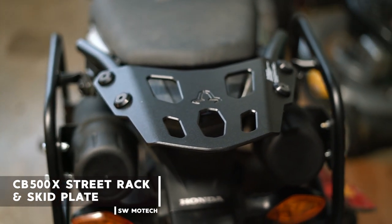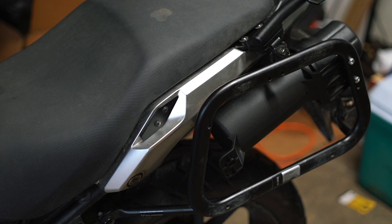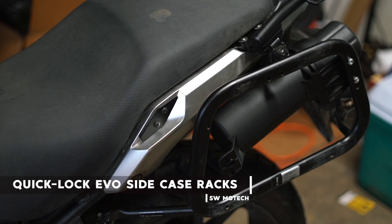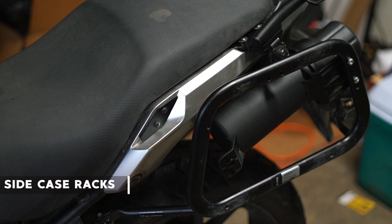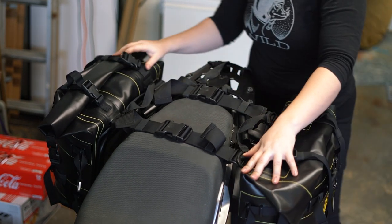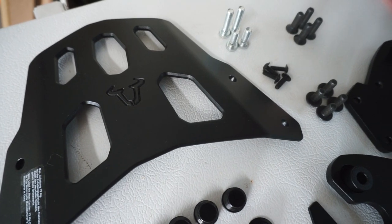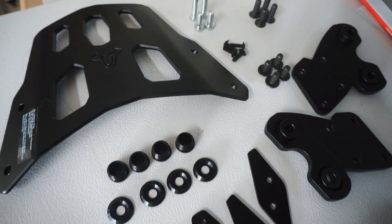Next on my list is all of my SW-Motech parts that I got this year for the trip. Since I technically bought the saddlebag racks in 2019 I won't talk about those a lot today, but a lot of people ask — those are the SW-Motech Quick-Lock EVO side case racks, technically designed for SW-Motech's hard luggage but perfect as sturdy mounting points for soft luggage like the Wolfman Rocky Mountain saddlebags and Expedition bags. I did buy the SW-Motech skid plate this year and the SW-Motech street rack for my Honda CB500X — let me tell you how awesome it is to not have to mount my duffel bag on my passenger seat. It made accessing my saddlebags so much easier.